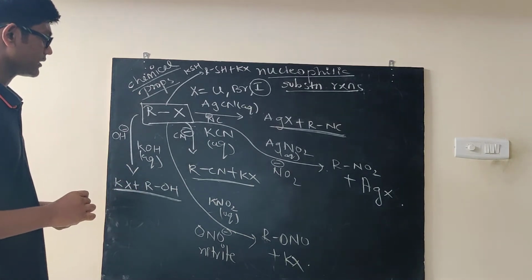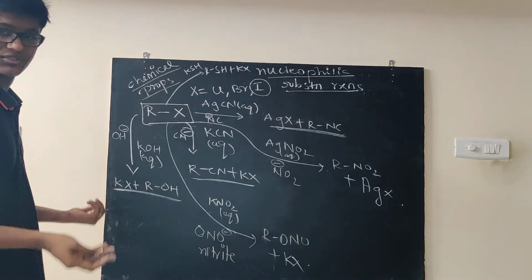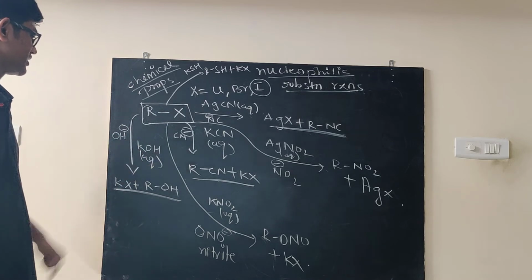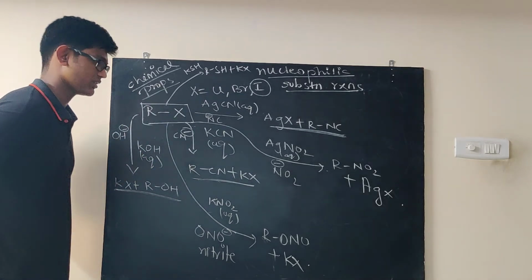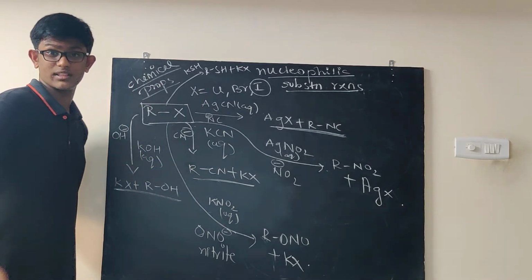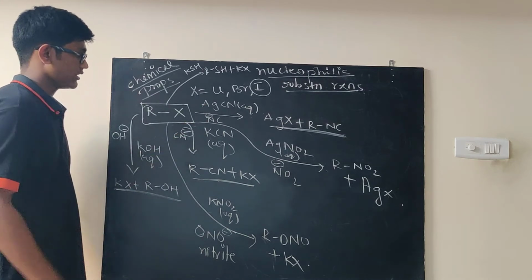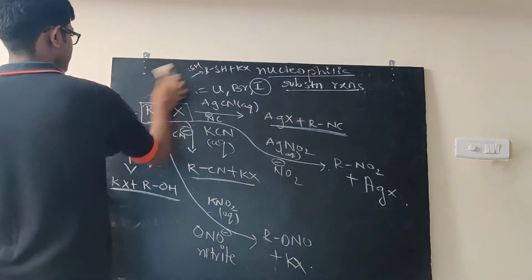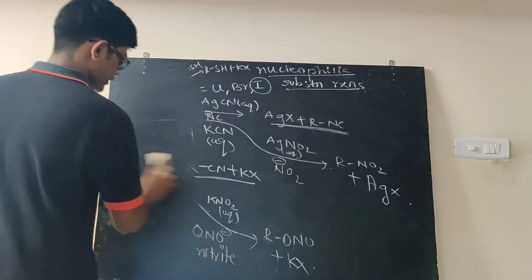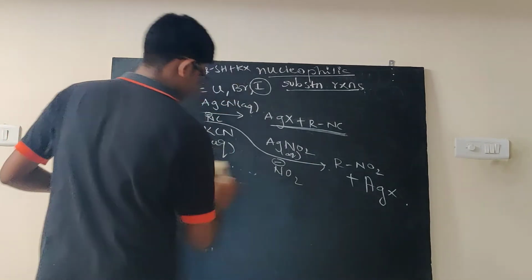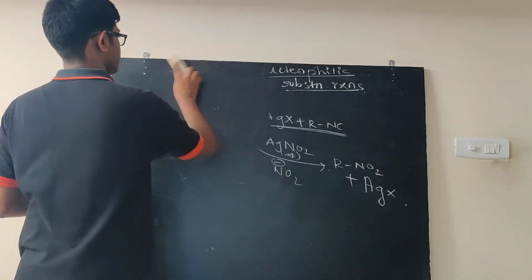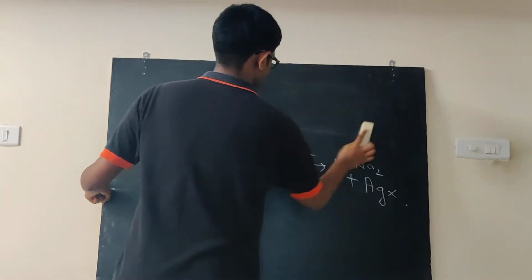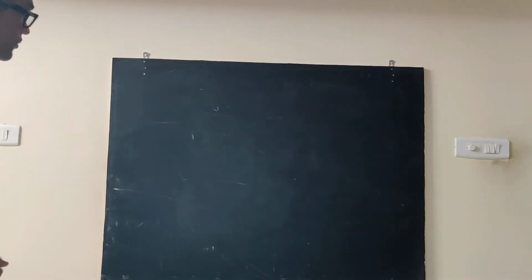Everything else is not going to be any big deal. So basically all you need to understand for this is nucleophilic substitution reactions, right? For any compound I give you, you can just find the anion there, the nucleophile there, and do it yourself. The interesting thing, however, is the question as to why KCN and AgCN give me different products, and why KNO2 and AgNO2 give me different products. That needs a little bit more clarification, so that's what we're going to do now.